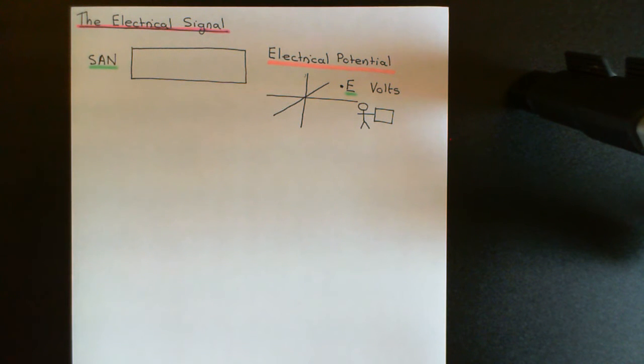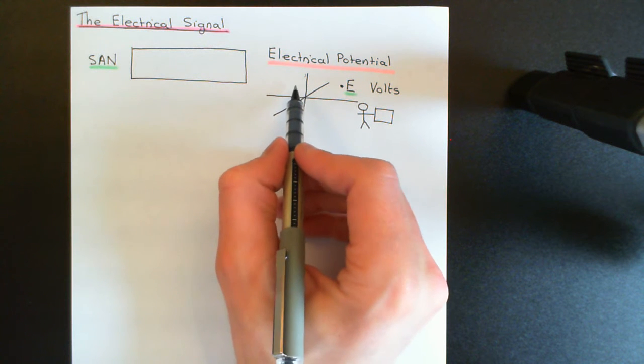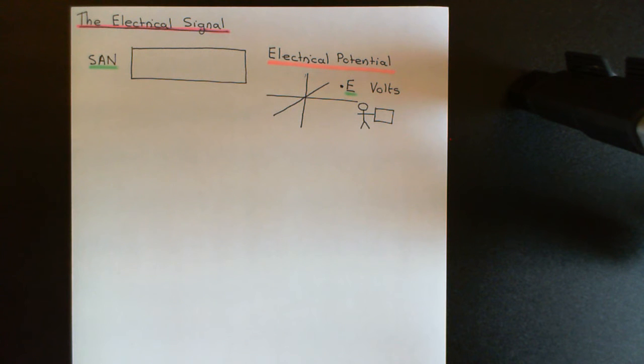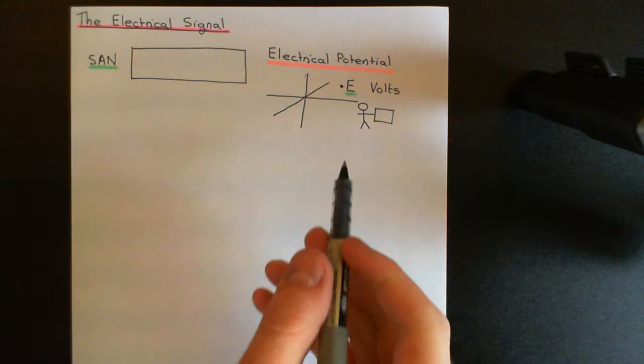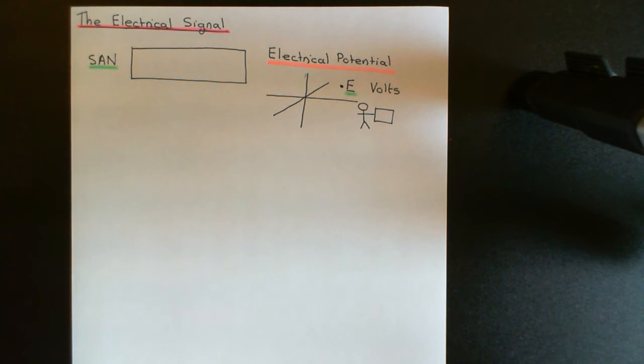Well, firstly, what you want to know is what actually determines the electrical potential at a point. Well, what determines the electrical potential at each point in three-dimensional space is the distribution of charge. So there are charged particles in the universe, positively charged particles and negatively charged particles. Okay, they are spread out all over the universe. So for instance, protons are positively charged particles, electrons are negatively charged particles, the main constituents of atoms there. Okay, they're spread out all over the universe, and positively charged particles will raise the electrical potential at the nearby areas to them, and negatively charged particles will lower the electrical potential at the points near to them.